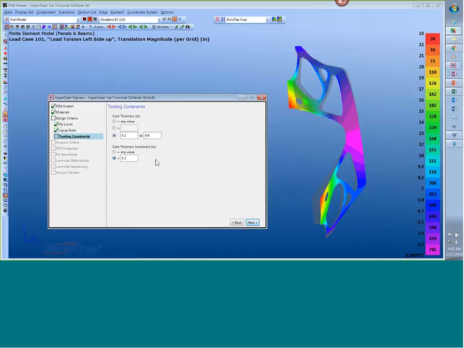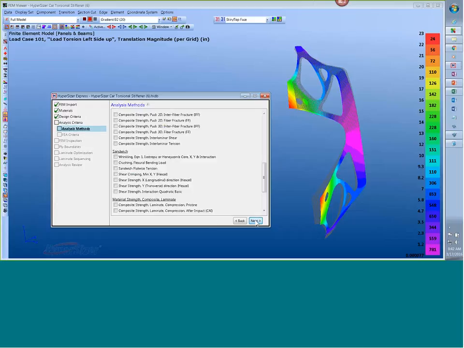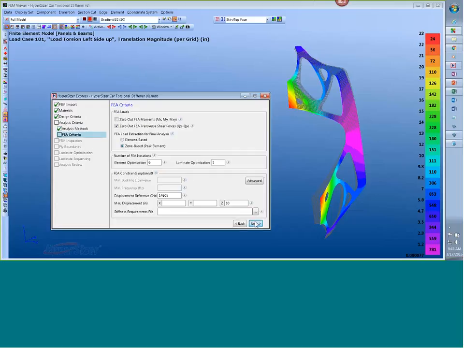Now, the design criteria says, I know what you want to do with the laminate, but now you added a new thing called core. What are the min and max bounds of the core and what increment? I'm going to use default values here. Shear crimping, shear stress and crushing are now relevant because we have core. I'll skip over that.